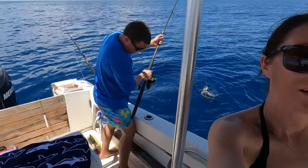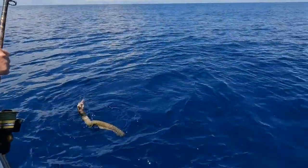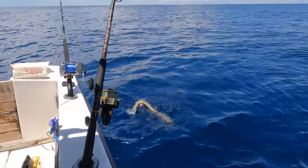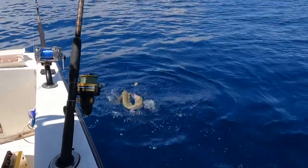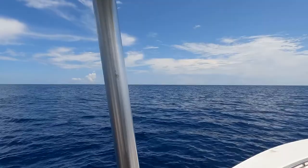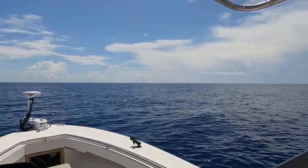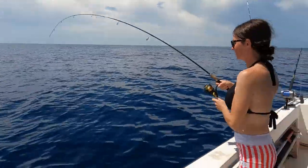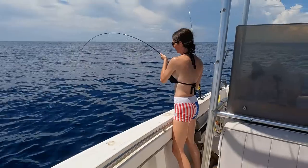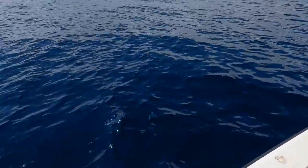You can get eaten. And drop it back out. Oh, he's all tangled in there too. Colorful one. Hey, on with a nice mahi. Well, there he goes. Nice jump. Oh yeah, that's a good mahi. That's what we wanted right there.